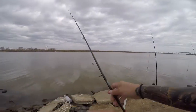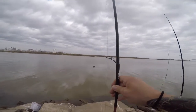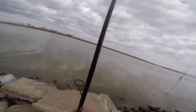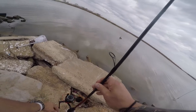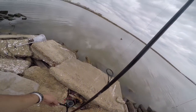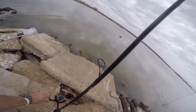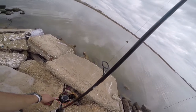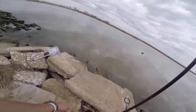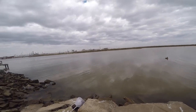Really launch those 2-ounce sinkers. That's, you know, 60% of the way across the river. Now granted, I could probably fish right in front of me, but what's the fun of fishing if you can't launch it? And on top of that, I've just always seemed to catch more whiting and bigger sand trout. I think there's a pocket in the middle of this entire river that's cut out for the boats and the barges.